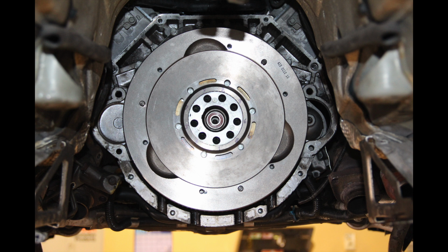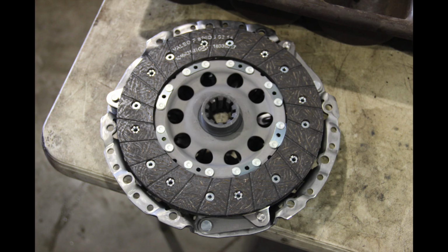This is when the transmission had to come down for a couple of days to get the pressure plate reset. And there we get a look at the clutch sitting in the pressure plate. These are just new LuK OEM components. I got 80-some thousand miles out of the first system with no slippage, so I cannot ask for any more.